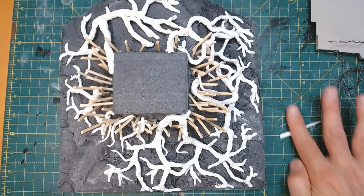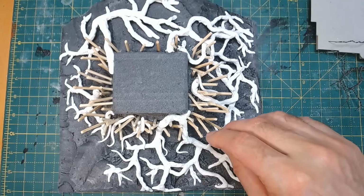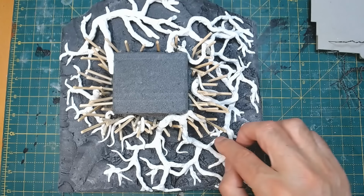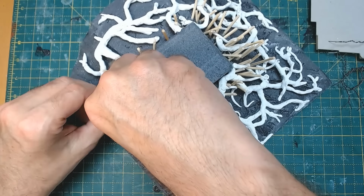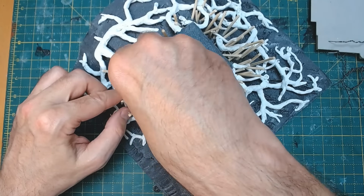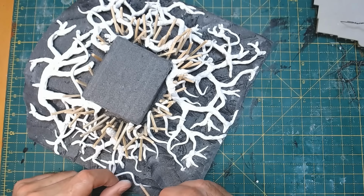After I have the main chunky roots in place, I want to give the whole area a more creepy look, so I'm going to crisscross the area with sort of tendrils. Not sure if that's the right word, but I don't want realistic roots. I want something a bit more, well, creepy. So these sort of tendrils, I'm going to make them out of long, thin, rolled out Milliput, going to a fine point, and I let them drape all over the area.